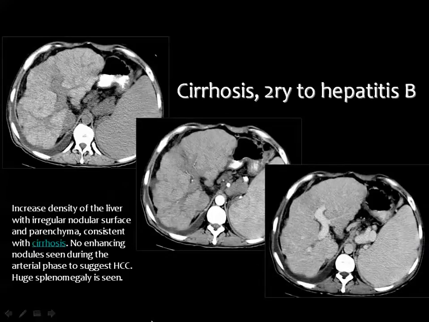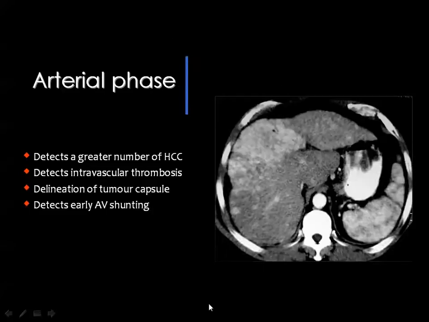Then not every case with cirrhosis should have a hepatocellular carcinoma. And many times we examine the patients with triphasic study. They have cirrhotic liver and no focal parenchymal disease. And this is an example. The liver is cirrhotic in the pre-contrast study. In the arterial phase, you cannot identify any enhancing lesion. And so in the portal phase, you cannot see any lesion. Also, you appreciate the splenomegaly and the dilated portosystemic collaterals at the splenic hilum, denoting the presence of portal hypertension.